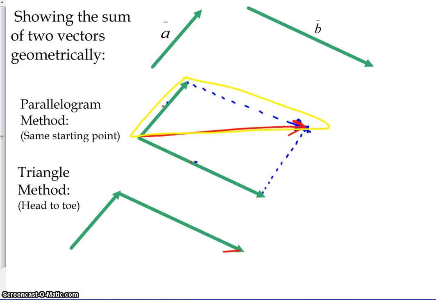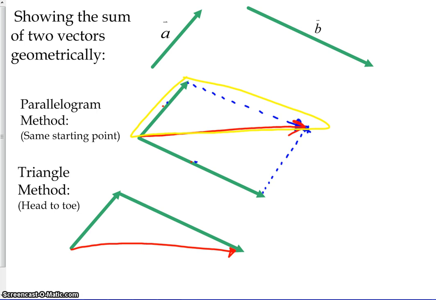or a new vector. Ooh, that was a bad line. Let me try that again. Sorry, guys. All right, here we go. So there we go. There's my line right there. So there's my new vector. Notice that these two vectors are probably identical to each other. If I was a better drawer, if I drew my lines much better, they would be identical to each other in the same direction.